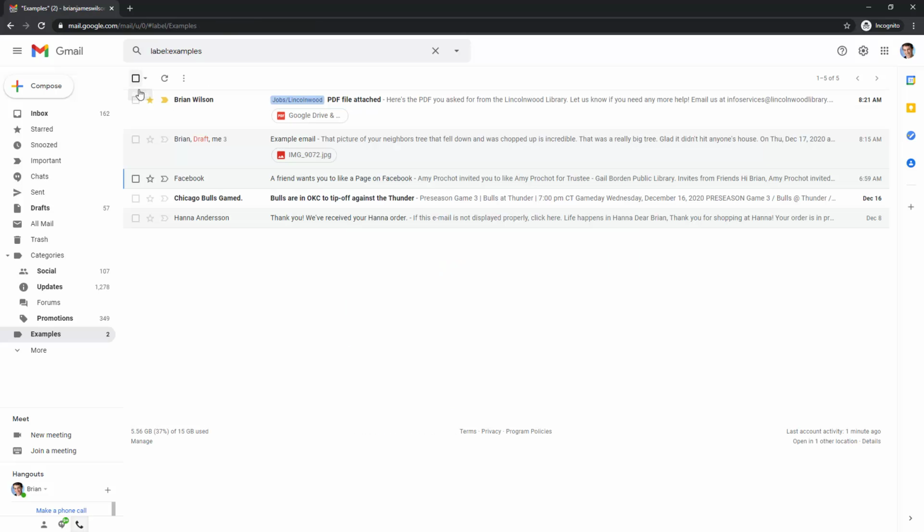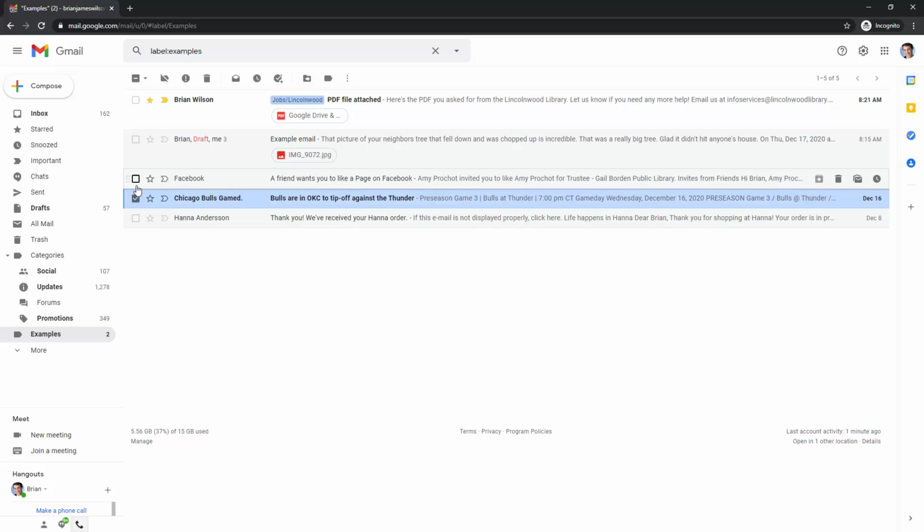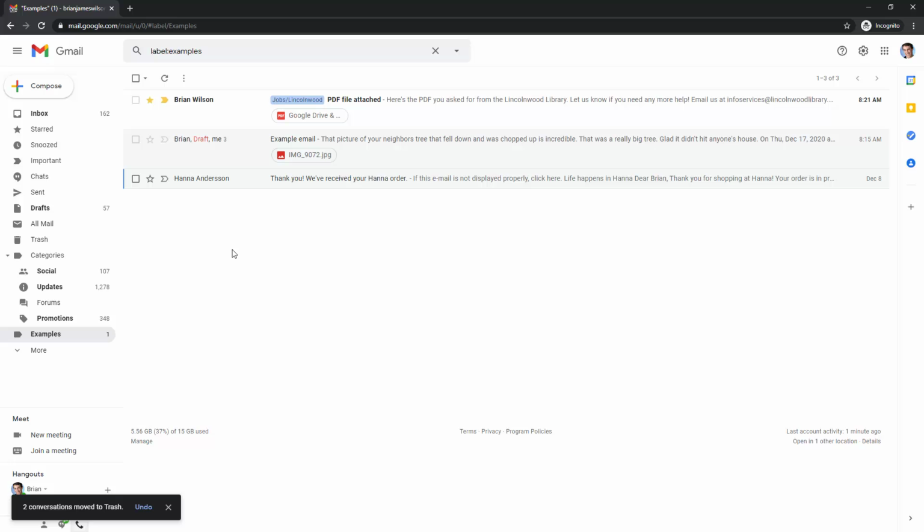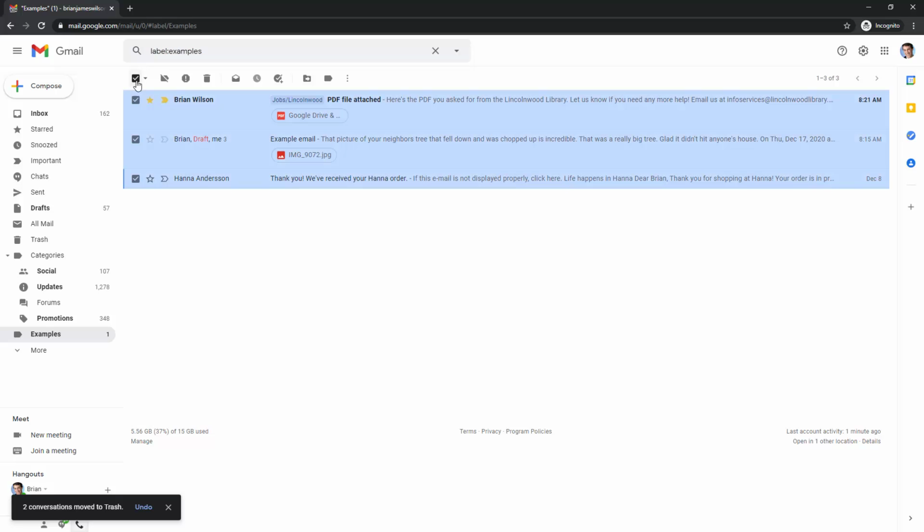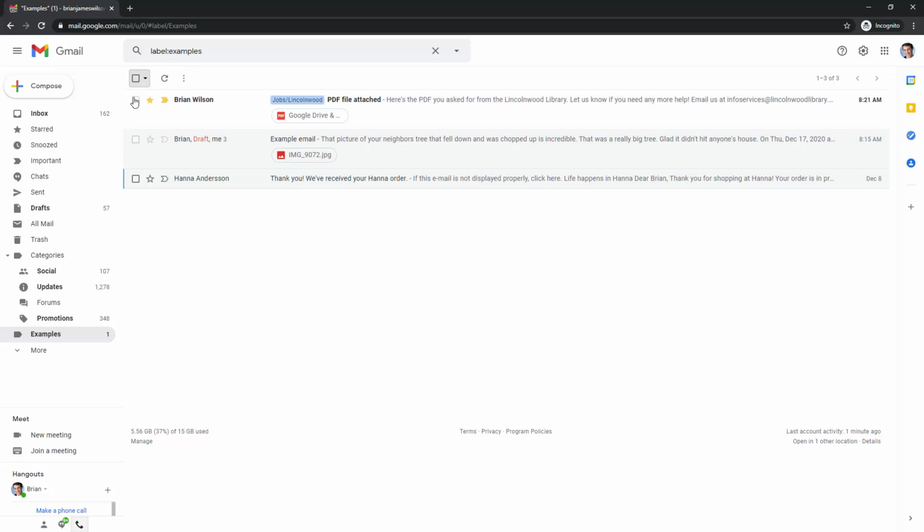I will go back into the folder again. There are the checkboxes next to the messages. For example, this game happened the other day, and this email from Facebook. I don't need these two emails anymore. So I can press on both of them to select both of them and delete them. So you can select a whole bunch of messages, and if you press the checkbox at the top, you can even select all in a folder and do different options. There's also the report spam button. Although I will not click that, none of these messages are spam.